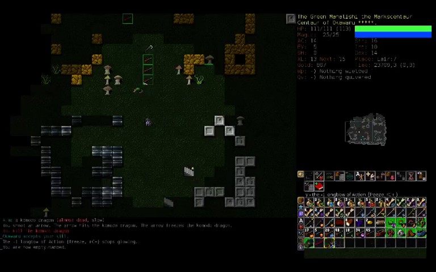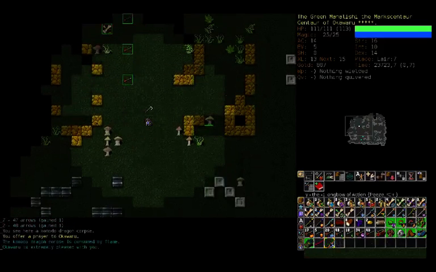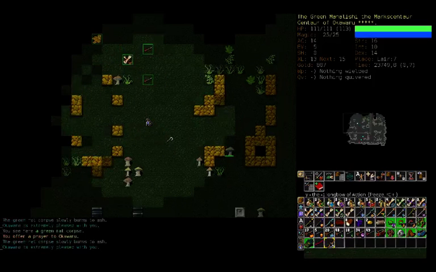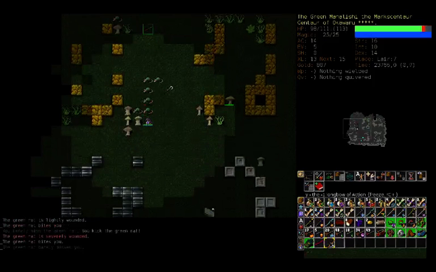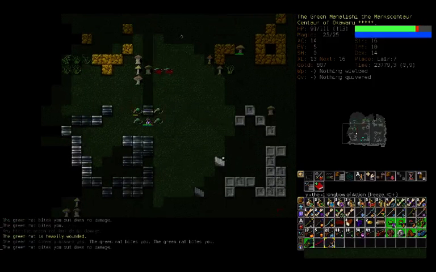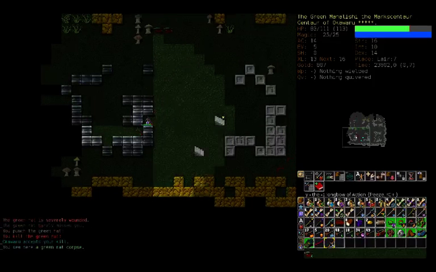Good, this guy's down. Oh man. Armies of rats. Legions. Yeah, that's probably a good position to fight them. Good.